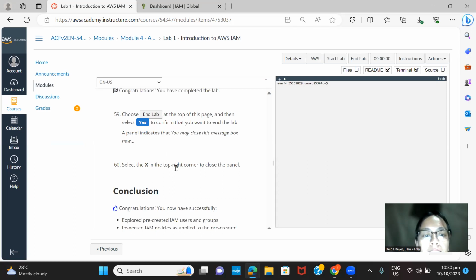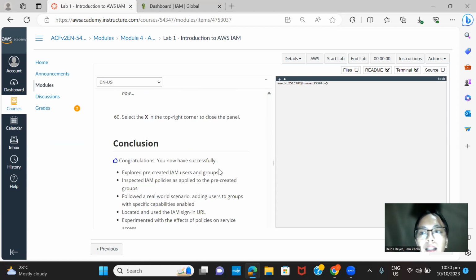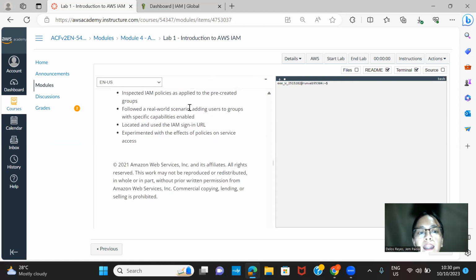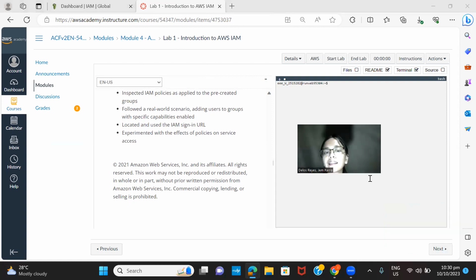And then select X in the top right corner to close the panel. And that's all.